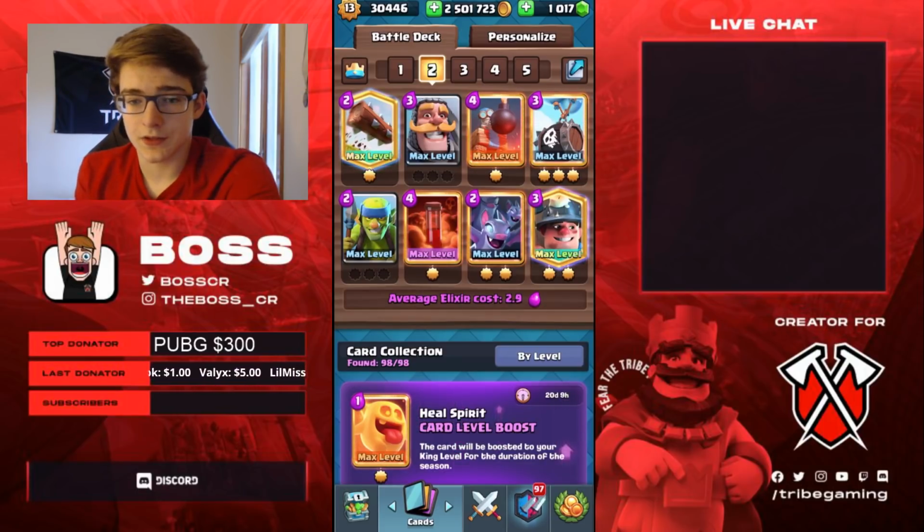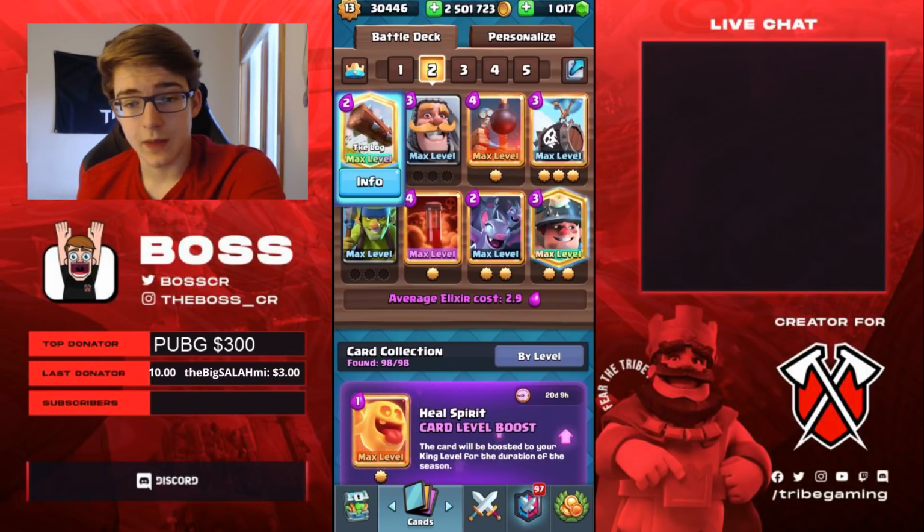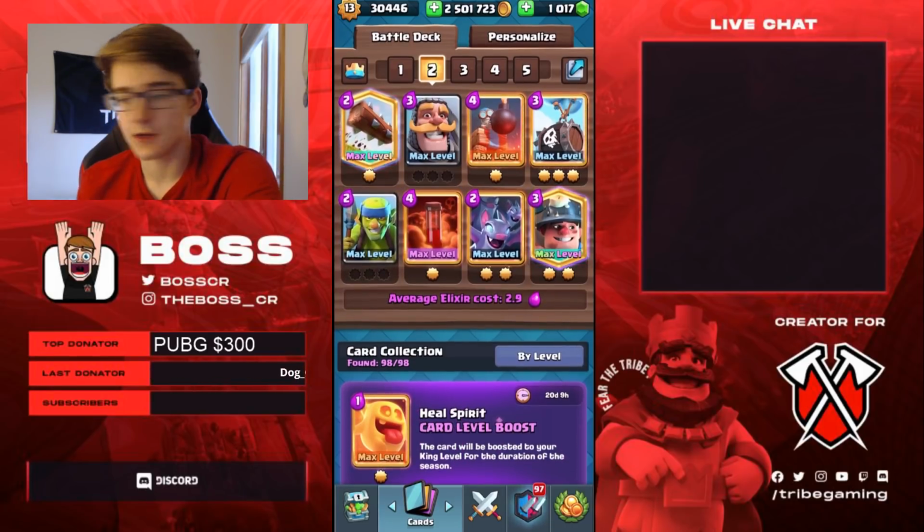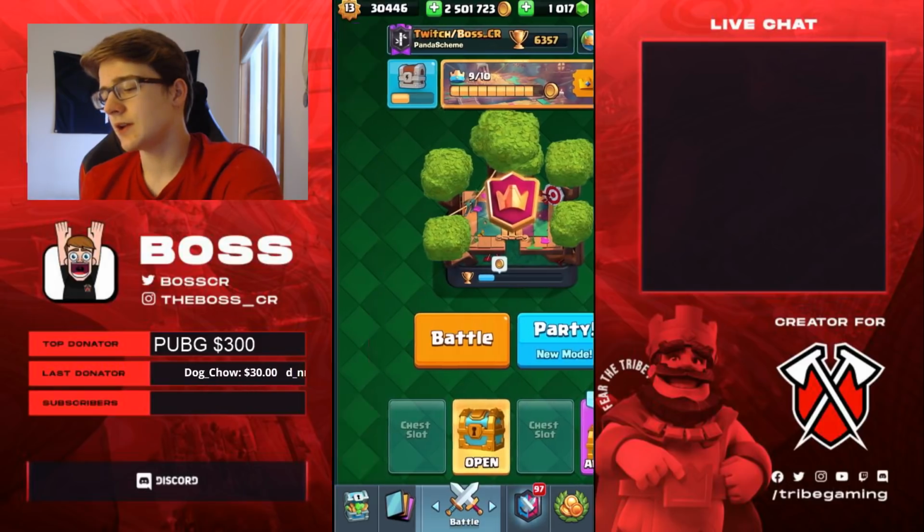And then obviously you have a couple fast cycle cards here, Log as kind of like your spell, and because that's good against like Graveyard, it's nice to have the pushback. And then you kind of have Spear Goblins and Bats as your bait cards, so then you can get value out of Skeleton Barrel. Let's go ahead and go into the first game.